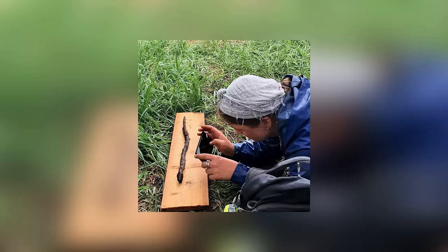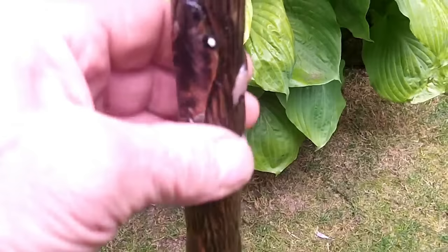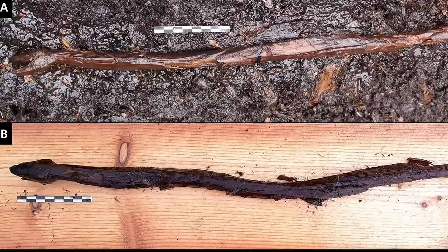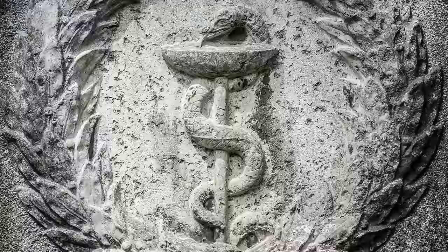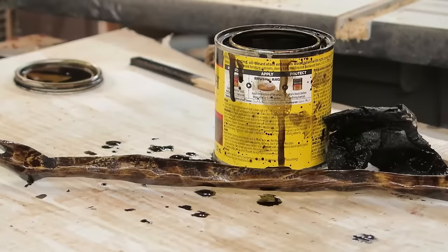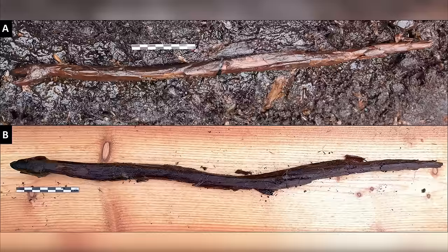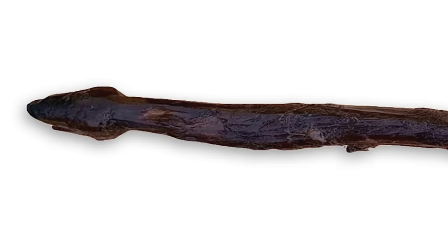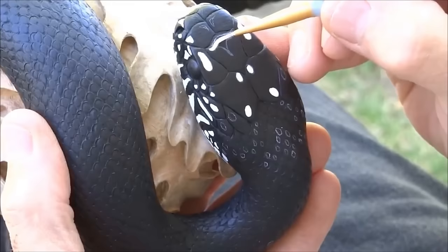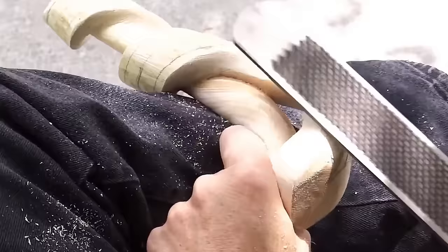Archaeologists in Finland got very excited about the discovery of this snake staff in June 2021, although looking at the artifact's size, it might be more accurate to call it a snake stick. The reason for their excitement is that the stick is thought to have belonged to a Neolithic-era shaman some 4,000 years ago, and is a dead ringer for the snake staffs that often appear in the region's Neolithic-era rock art. The staff was found preserved within a layer of peat close to the town of Jarvinsuo, where people arrived 6,000 years ago and stayed for around 2,000 years. Depictions of people carrying snake staffs can be found on rocks elsewhere in Finland and in parts of Russia. This is the first time a real staff of this kind has ever been found, and while it was likely used in magical rituals, the nature and purpose of those rituals are things we'll probably never understand.